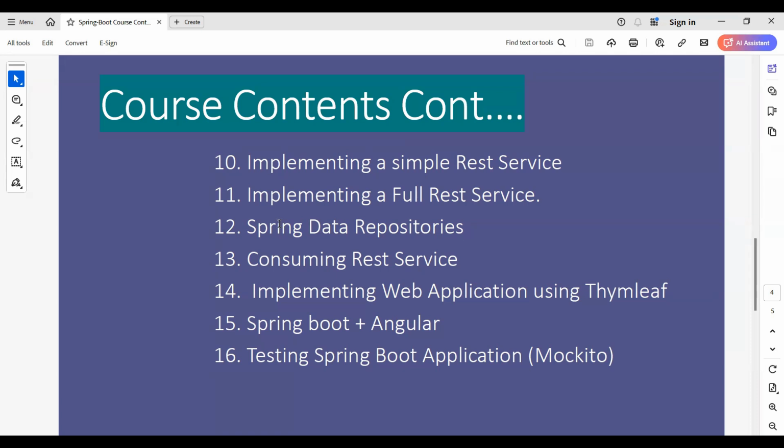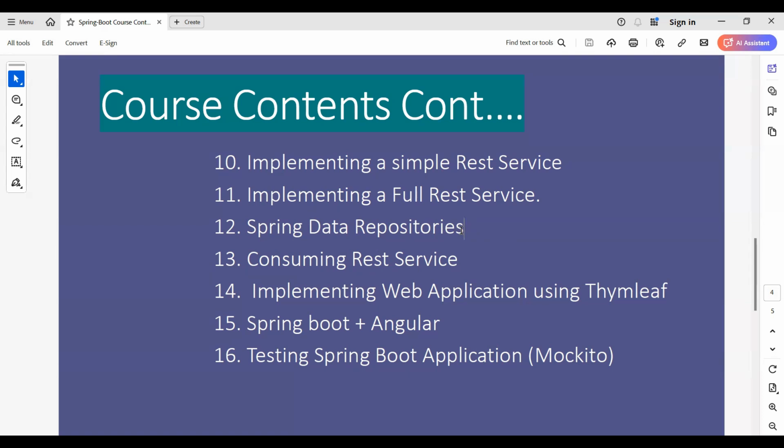So we'll know what is the entity class, what is the entity manager, and how we can use the annotations of Spring Data JPA or Hibernate, like @Entity, @Table, @Column, and many more. Along with that, we'll see how we can write the query, how we can use the JpaRepository in our class, and we'll discuss about JPQL as well. Apart from that, we'll even discuss the association mapping. In the association mapping, I will discuss one-to-one mapping, many-to-many mapping, one-to-many mapping, and all.